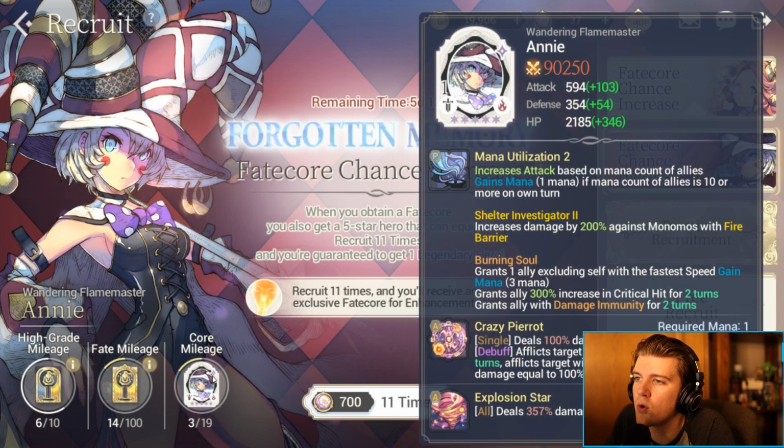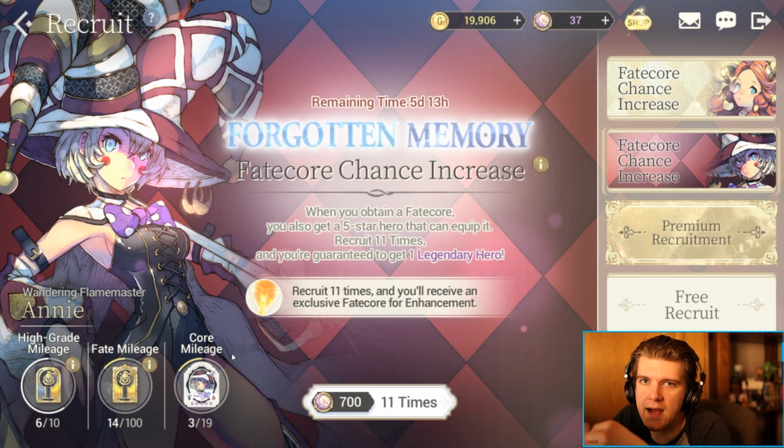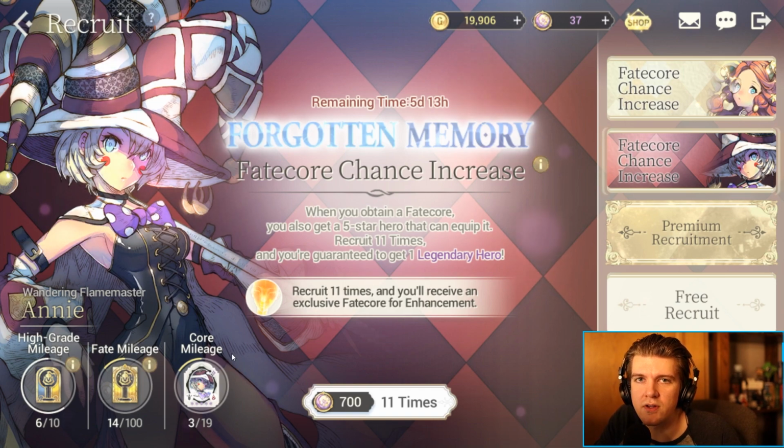And then let's go over specifically what they changed, which is just going to be this move here, which is Burning Soul. Grants one ally, excluding self, with the fastest speed gain of 3 mana. Grants the ally a 300% increase in critical hit for 2 turns, and then grants the ally damage immunity for 2 turns. So this is definitely targeted at the Ignite style passives that have been released recently, all the last 4 characters. That single target damage is really good against them.